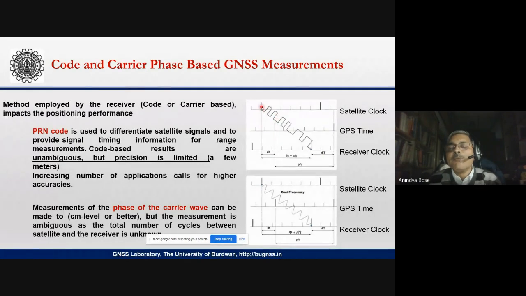So this signal, this particular code, that means a digital signal, digital data, is transmitted from the satellite. It is received at the receiver clock here. So what is the time difference? That means how much the receiver clock should be shifted so that we get one-to-one correspondence between the two codes. To be more specific, each satellite transmits its own code. It's different in case of GPS.